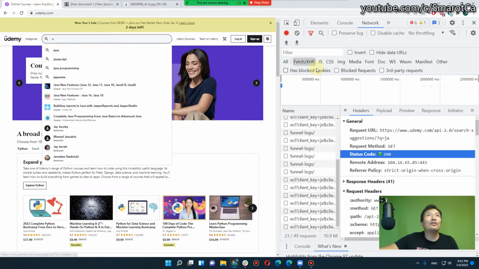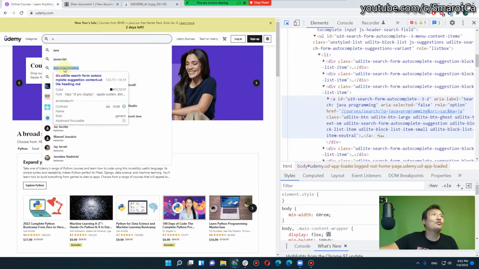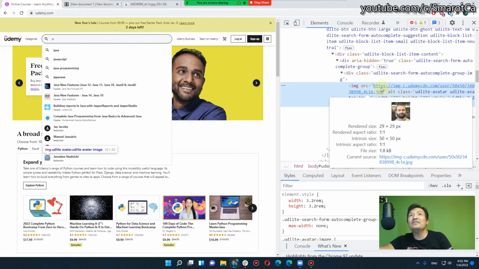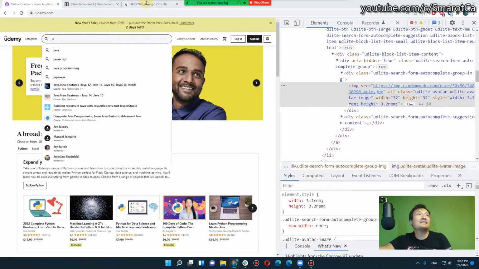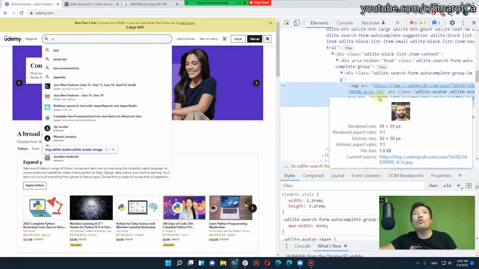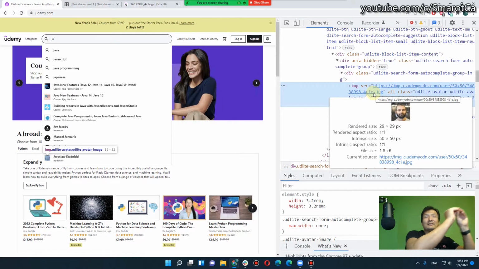So guys, if I open the elements now, and in the elements I search for, for example, this Jaroslav, and if I open it, you will see that this image of this guy has the same image address, 4C1E. So what happens? The front end took this information from the call response and placed it into this drop down, and it happens very fast.